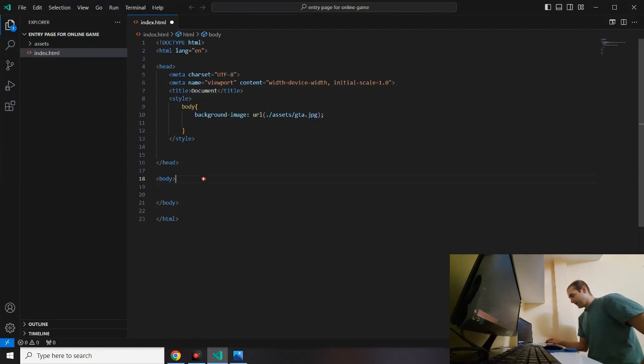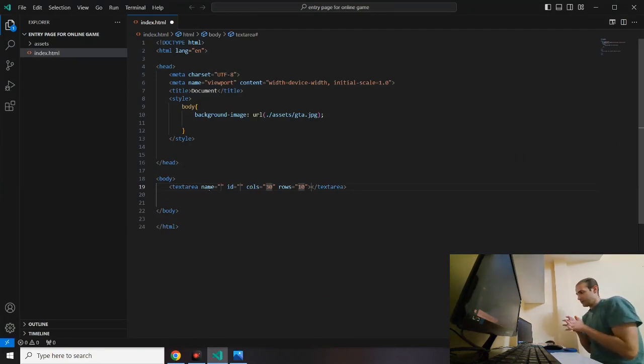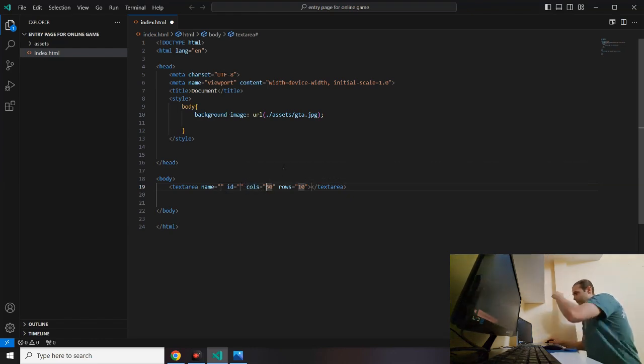So in the body tag we say text area. As I remember, the cols mean the width, and the rows mean the height, if I remember right.